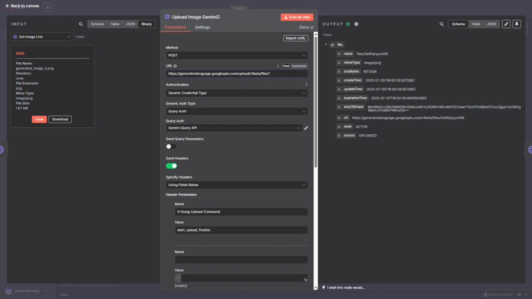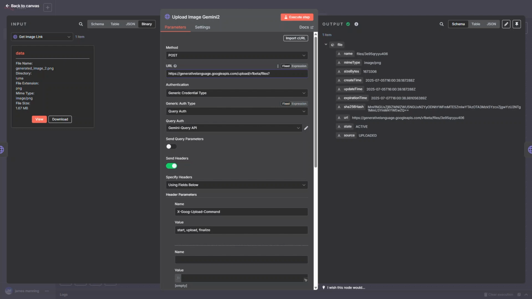So this is not a production ready API method. This is only for prototyping. And because we're using AI Studio, which is a prototype software from Google, it is for prototyping.